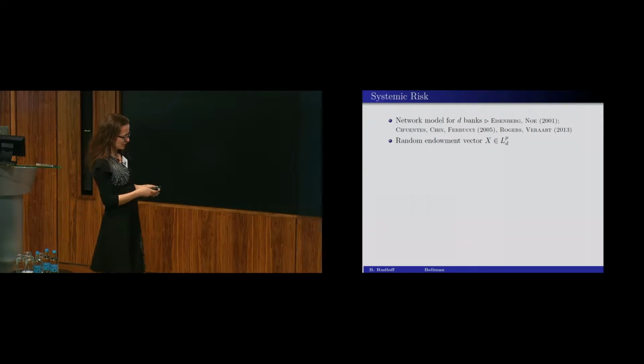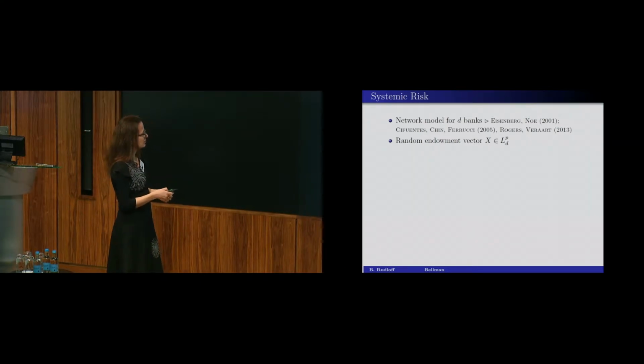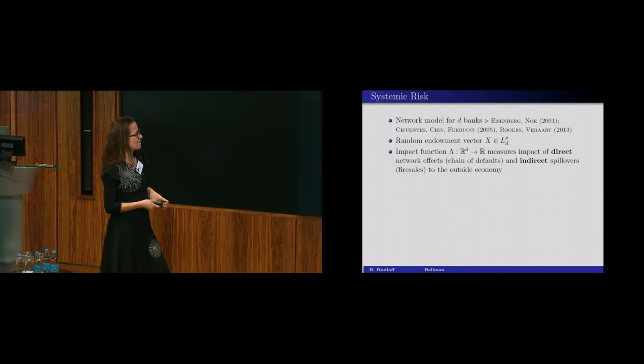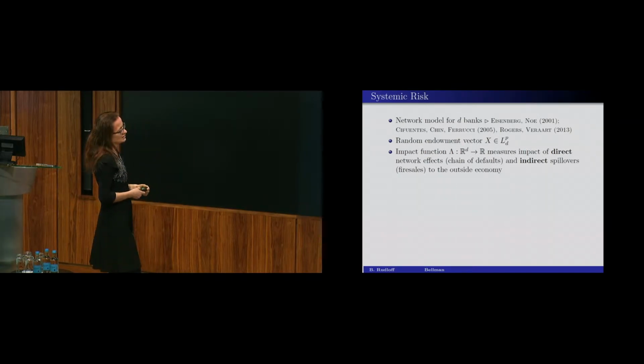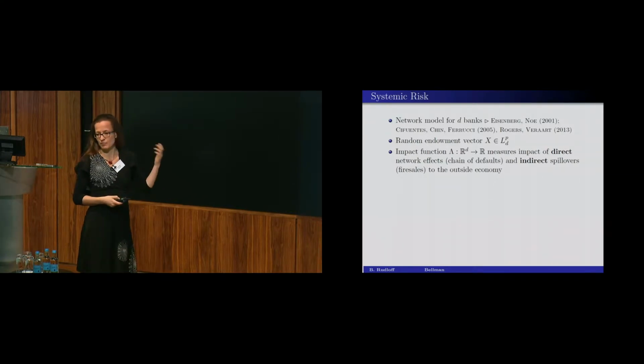So let's say we have d banks, and they are linked to each other, and each bank has a random endowment. So we have a d-dimensional random vector. And we are interested in some impact function, which at the end will be something like how the d dimensions from the banking network impact society. So it's the impact of the d-dimensional network on the one-dimensional society. A lot of times this is also called an aggregation function. But if you really think of an impact, I think impact function gives a more appropriate name. We will see in a second an example of what this impact function could look like.